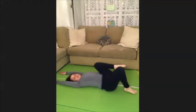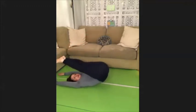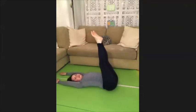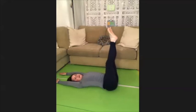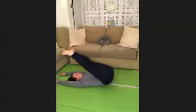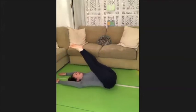I'm going to move down a little bit. Legs up. Inhale to prepare. Exhale. See if you can peel to get your bottom off. Inhale and then exhale to peel back down again. You might even be able to take the legs a little bit lower at an angle, but make sure that your lower back doesn't lift. And then exhale. And inhale and exhale back down again.